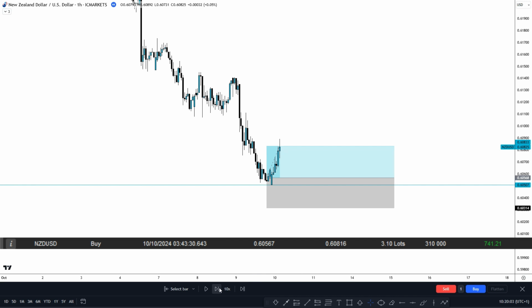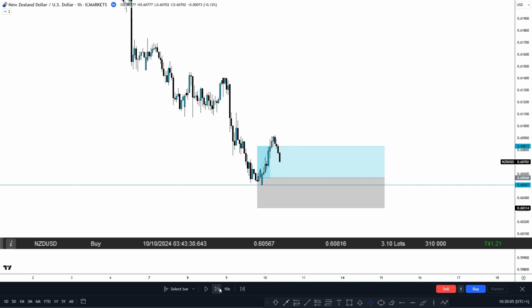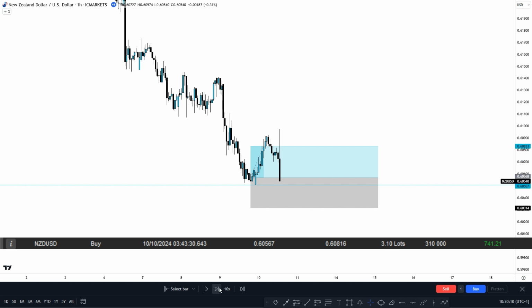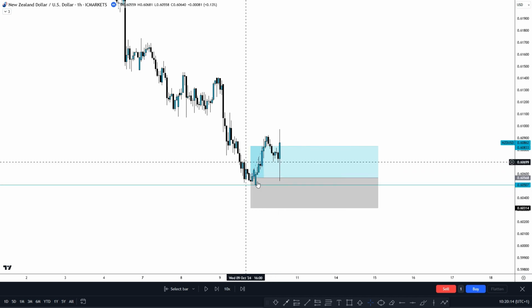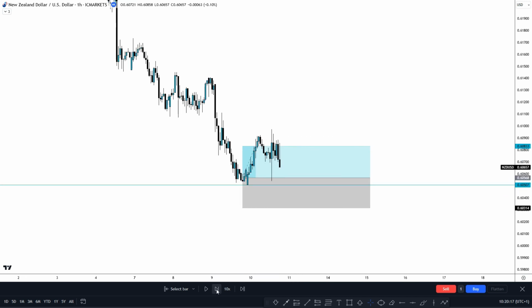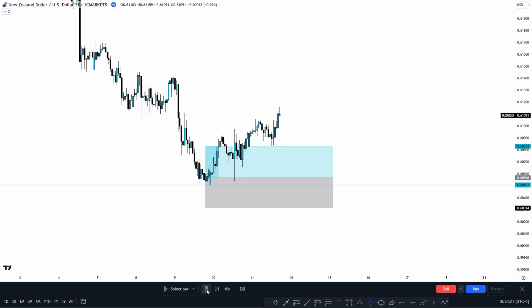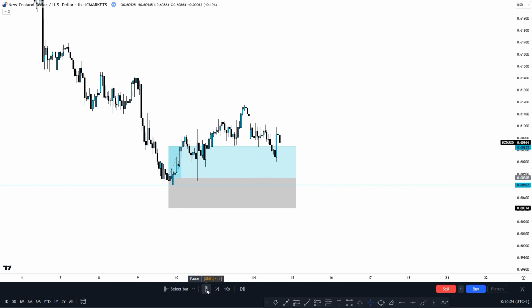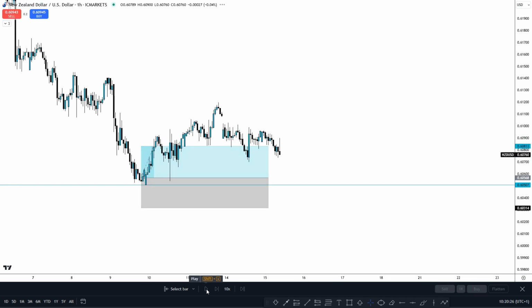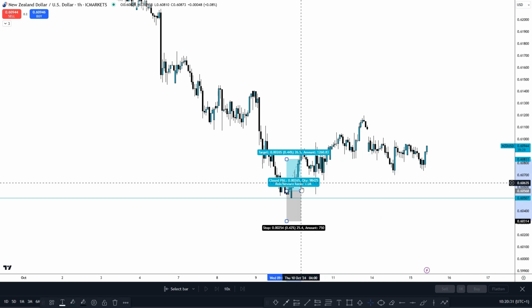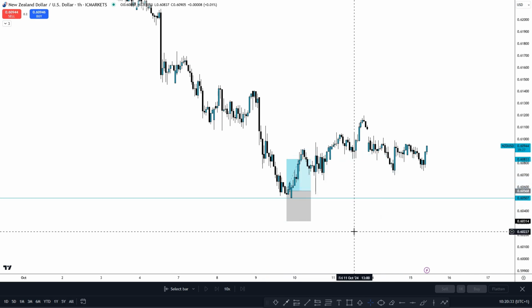Following that, it was a little bit slow. Unfortunately, at midday there was some US news which came out. You can see it tagged me out break even, took all the buyers out from this position before having a little bit of a rally to the upside. However, it did end up coming back and just continuing to range. So I'm not annoyed that the trade was taken out break even. I did get my profits from the trade. Over $700 for waiting for a good position is very good in my eyes. I was happy with that.